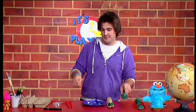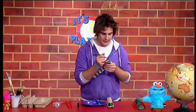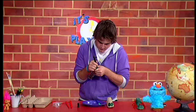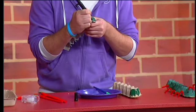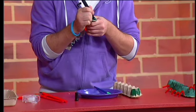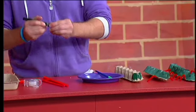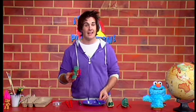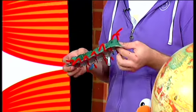All right, now the next step is to make a face. Now, we'll need some dots for the eyes. And we also need a smiley mouth. Now you keep going and you add some more legs and maybe some antennas. And there we go, our very own cute and crawly caterpillar.